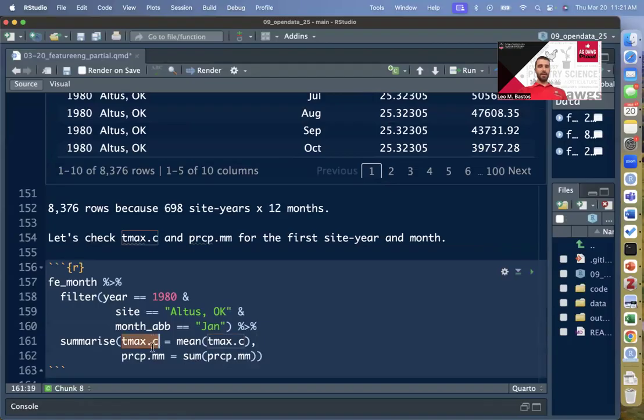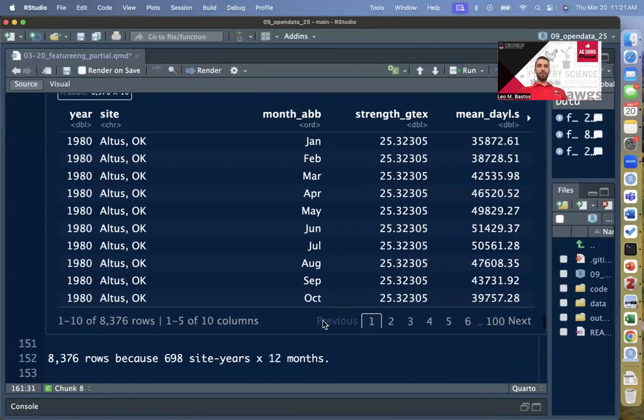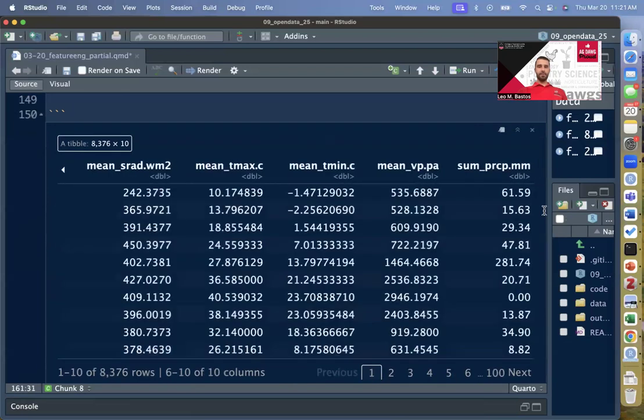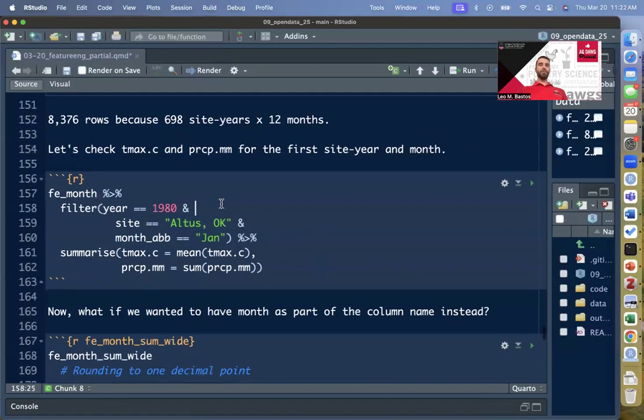So my comparison here, we're using Tmax and Precip. So the Tmax value for the first row, which is Altus, Oklahoma 1980, I want to see if this value of Tmax and the cumulative Precip actually match if I were to do it in a more manual way, which is what the following chunk is doing.